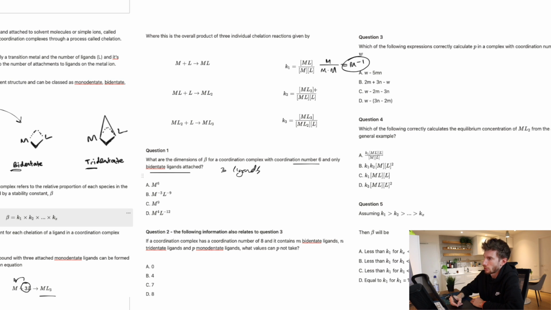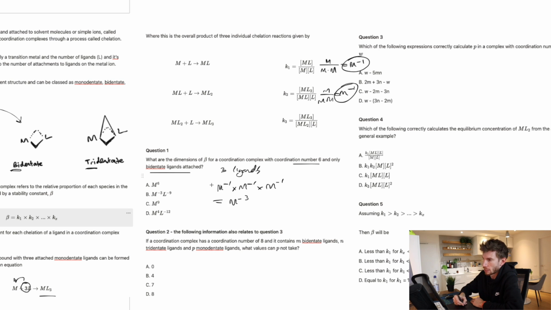There we go. So would this one. This would be moles times moles times moles, which is per mole every time. So therefore there's the units of K1, K2, K3. So it would mean the units of beta would just be multiplying them through that formula. And therefore we get M to the negative 3.